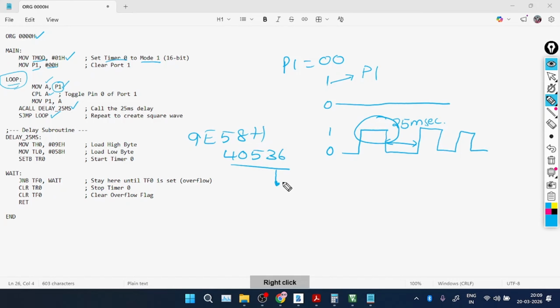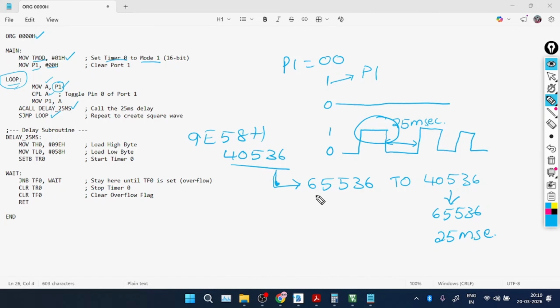Because from here onwards, up to 65,536, the total count, or the time taken by timer 0 to go from 40,536 to 65,536, will be equal to 25 milliseconds. That's the main reason why we have to load this value.